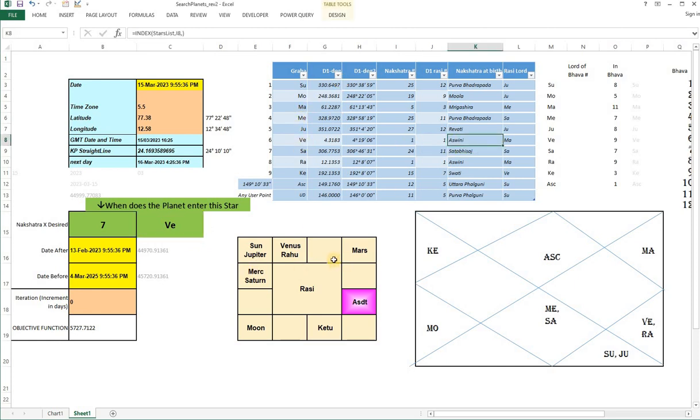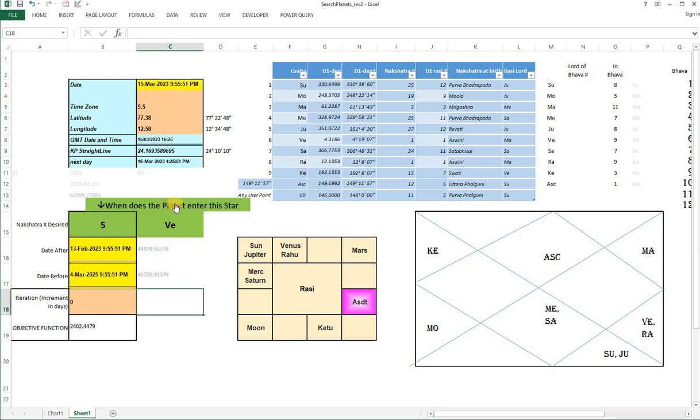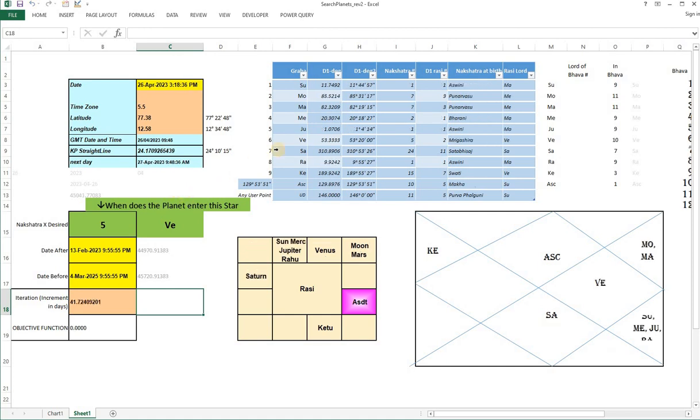So we want to know when it reaches, say, the 6th star or the 5th star. You give any number and then press here and wait for a few minutes. It has to work out, and Venus reaches the 5th star, which is Mrigashira, on the 26th of April 2023 at this time, as per this Ayanamsha.